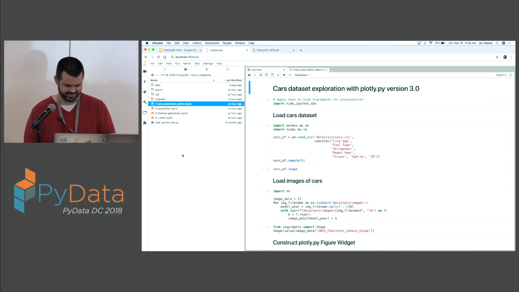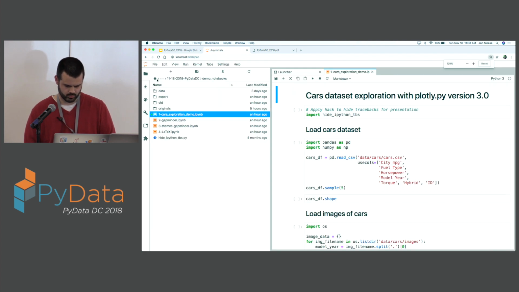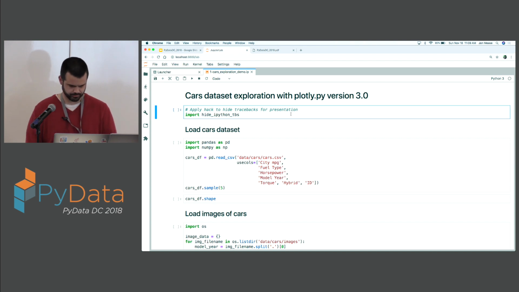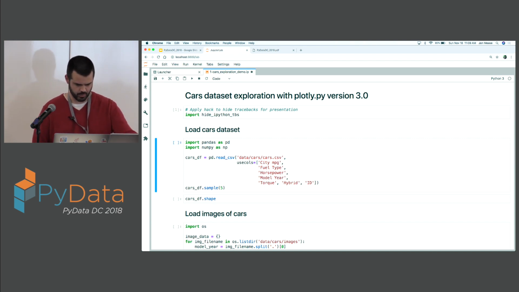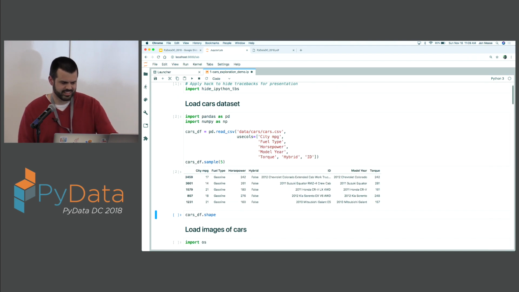All right, so I'm going to jump into a couple of demos. Live code, let's see. Okay, so this is one of the many cars data sets.